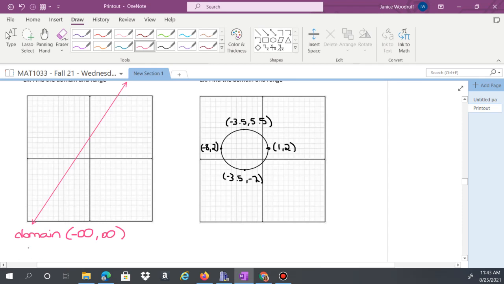What about the range? Same thing, right? Bottom goes off the graph, top goes off the graph. Any linear equation is going to be like this. So any line, not the horizontal or vertical, but any line with a slope, anything in y equals mx plus b form, or ax plus by equals c, if it has a slope, domain and range are -infinity to infinity for both.